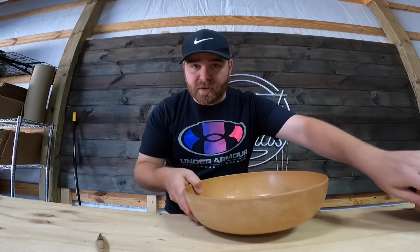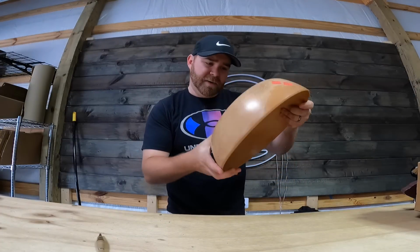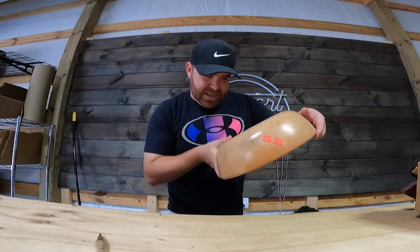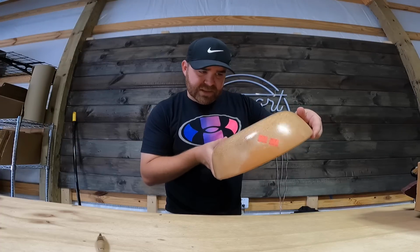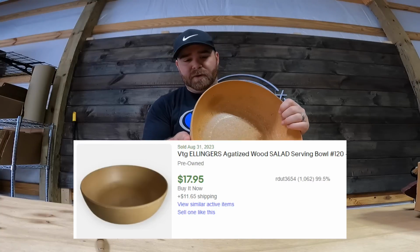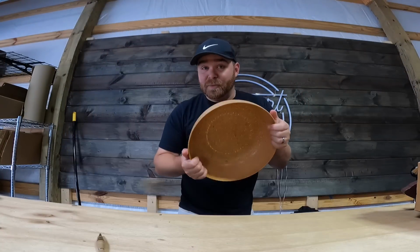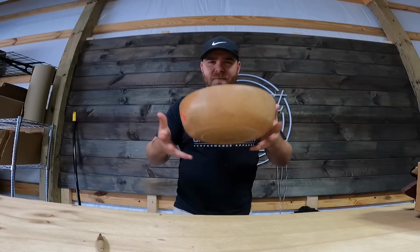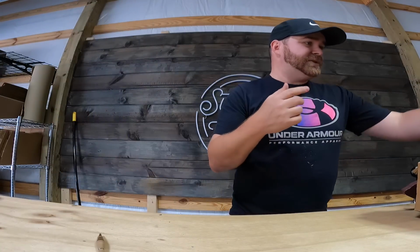I picked up 2 things for our antique booth. I got this cool bowl. Apparently it's wood. The bottom of it says Ellinger's Agatized Wood Incorporated, Sheboygan, Wisconsin, number 120. I don't know. It's just a cool bowl. Looks like Goodwill tried to get $3 for it. Nobody bought it, so maybe we'll put it in our booth for $5. It probably cost us about 75 cents. It was half price today. That's why we got all this stuff for so cheap.